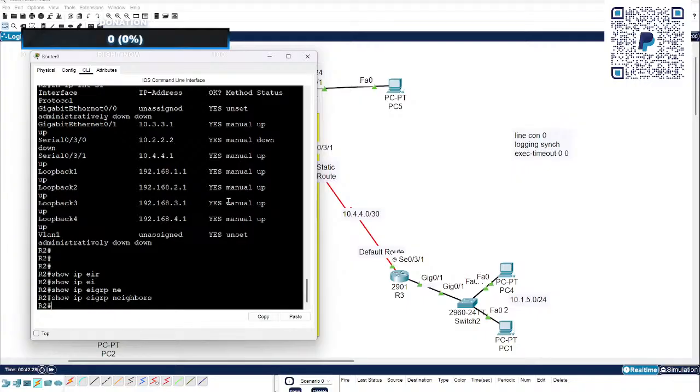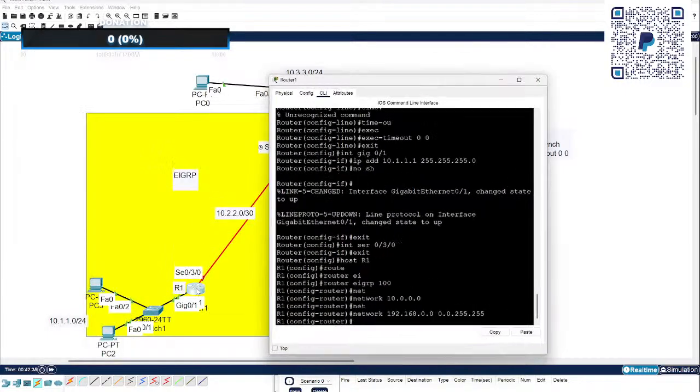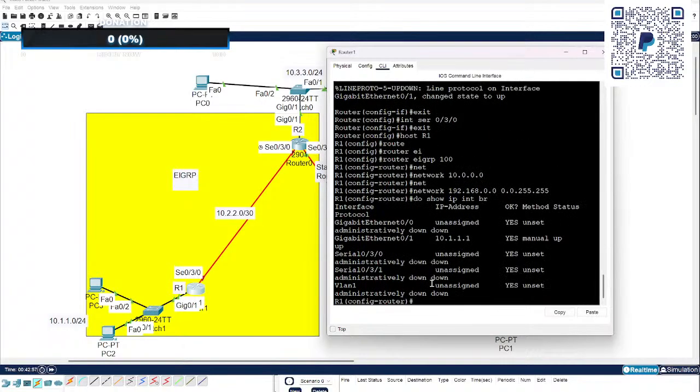We don't have any neighbors. Why? Because in R1, let's look at R1. Why does R1 not show in show IP interface brief?